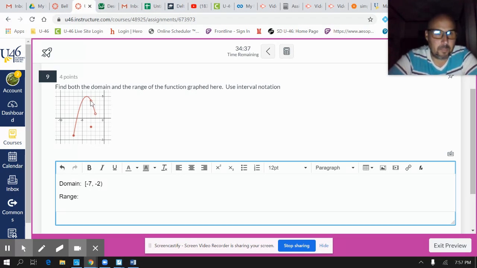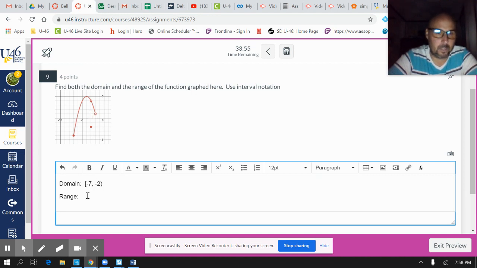Do not be distracted by this removable point right here. Some people tried to split it up, but I don't think they did it successfully. -3 looks like it's a problem. Well, okay, something weird is happening. When x is -3, there's a hole right here in the parabola, but -3 as an x value is picked up again right here. So when you think about what are all the x's in this function, -3 is in there. It's not where we thought it would be, but it is in this function. It's just displaced. So all the x values in this function are from -7 to -2, not including -2, but including -7.